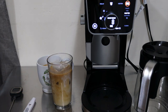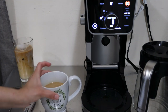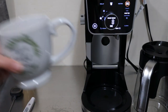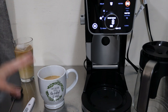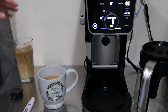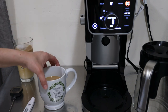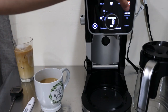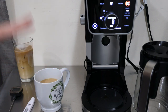I added some creamer to the Classic cup and that's a really good cup of iced coffee. For the second cup with Classic, I added creamer and did the taste test. Classic is the way I typically make my coffee - just the regular way with a regular coffee maker. Rich definitely did change the flavor of the coffee, noticeably.